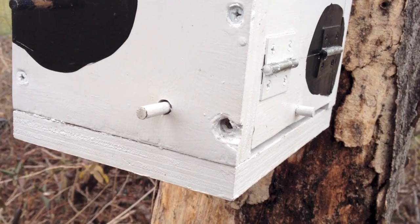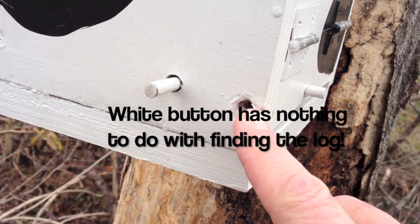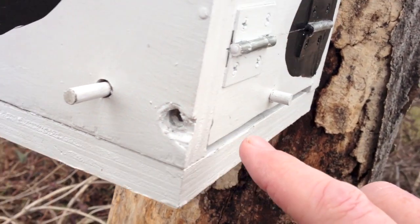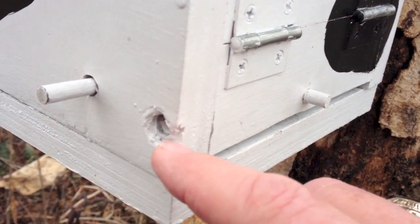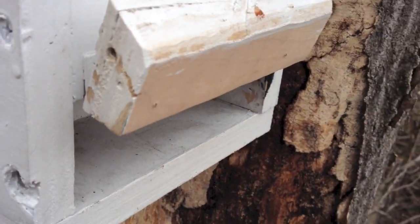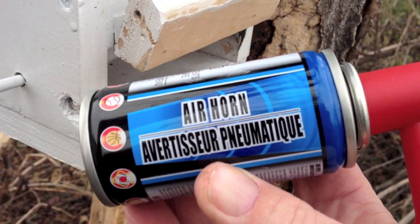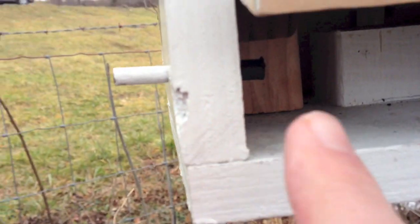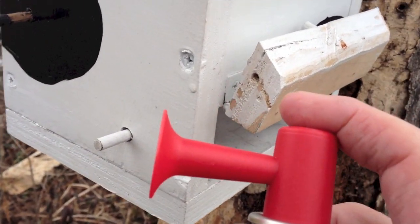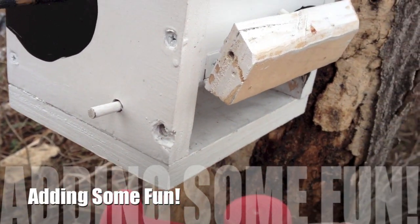Let me explain one of the twists on this cache. One twist is that by pushing the white button you startle the cacher. I've taken out the Phillips screw — since I'm by myself it's kind of hard to film — so I grab this door and open it, and inside what I actually have is a can of compressed air, so it's an air horn. When they push the white button it pushes this thing right here, which pushes the top of this air horn, and that's the sound they hear. It's kind of startling — it adds a little twist to the cache.